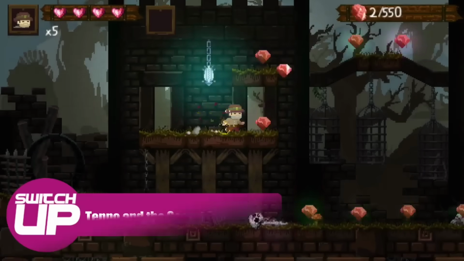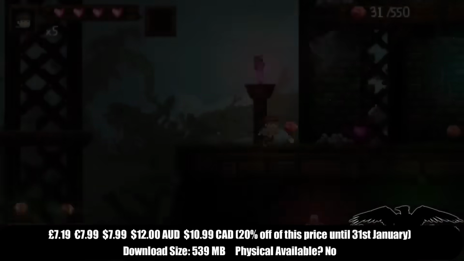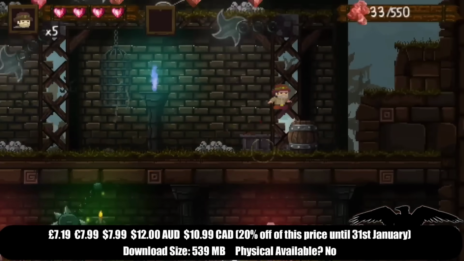Next up then we've got Teppo and the Secret Ancient City. They're always secret, aren't they? Yeah, generic title aside, it doesn't look too bad actually.